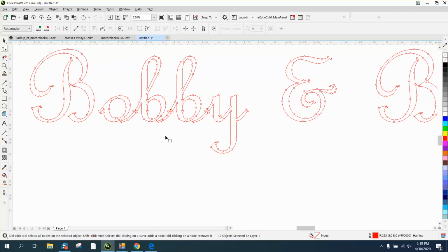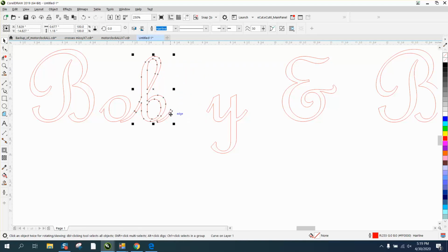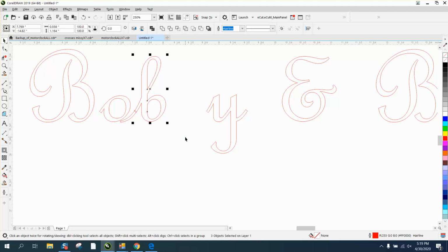Now what we could also do, and this is a good thing to think of, we could delete that letter and delete that. Well, see, that's part of that letter. That's what the problem is. Break the curve apart. We can delete that part. Now we can grab the B. I don't think I got it all. You know what? That is part of the O, so we're going to break that curve apart.